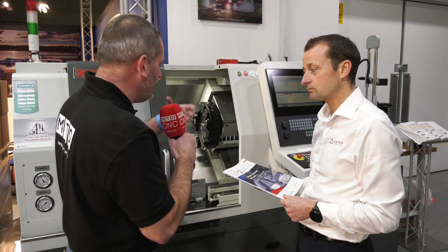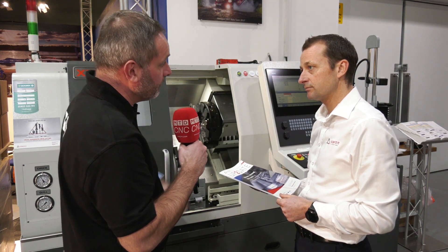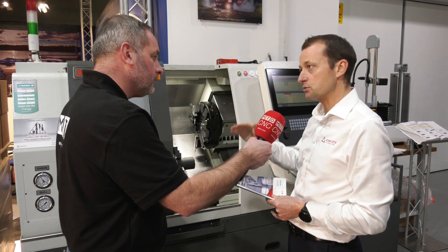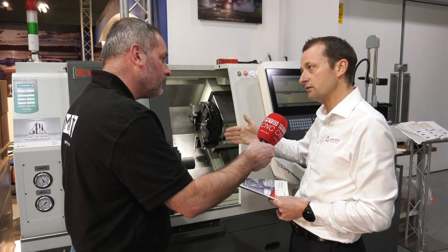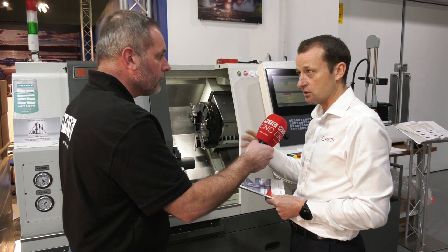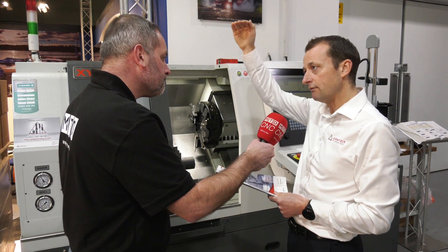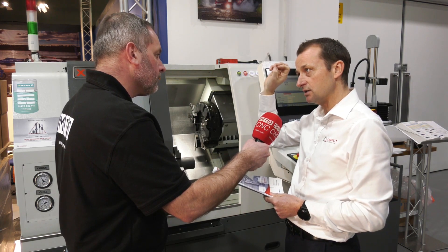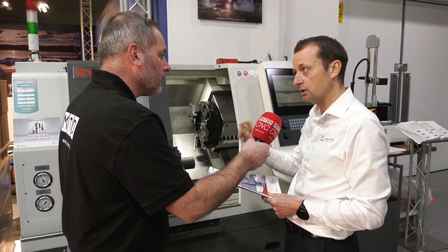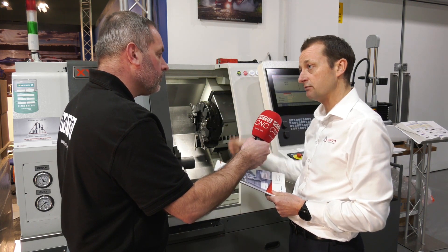And as a last question, who do you think is really going to benefit from this — smaller subcontracting companies or OEM manufacturers as well? I think up to medium-sized subcontract companies is the key market, because if you're machining and turning lots of different materials you can rationalize your stock, save on cash, and save on time and complexity. For OEMs, you might want to be more specific with coatings and geometries — if you're just doing stainless steel all day you could probably optimize further — but for the subcontract market machining many different materials, this is definitely worth looking at.